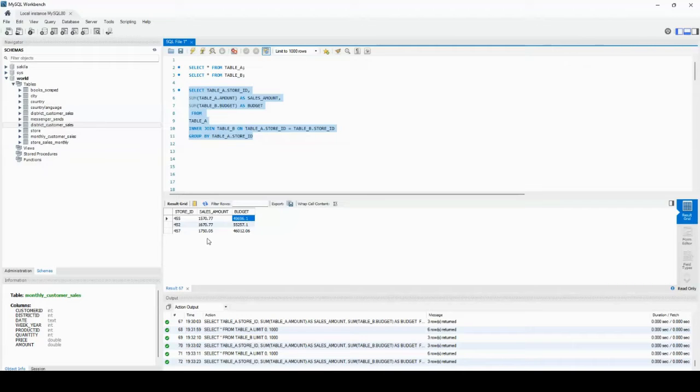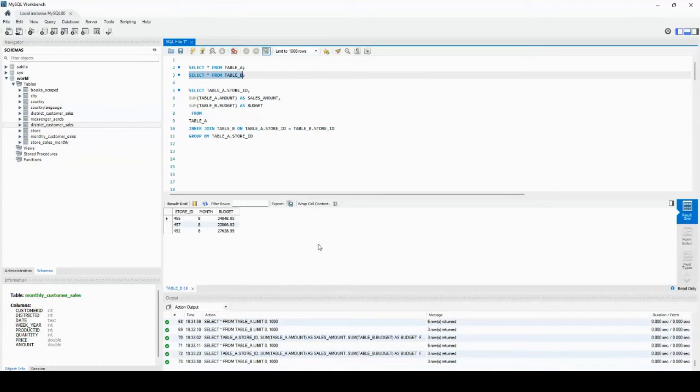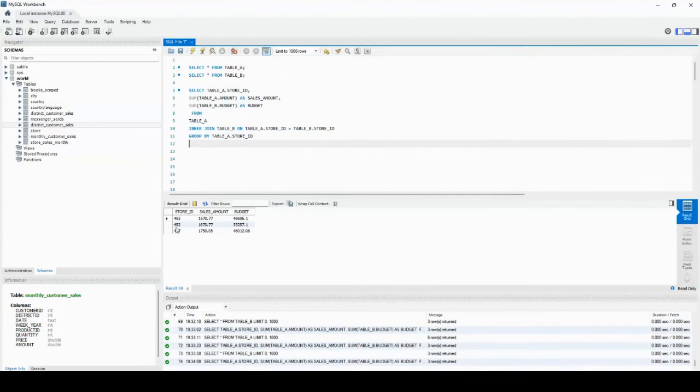The next thing though is if you look at the budget over here, that budget is $49,000, which is really high if we're thinking about only $800 to $900 a day for store sales. For the budget for the month to be 49,696 is really high. And if we go back and look at table B, we'll see that the budgets were only about 23 to 27,000. So what happened here? Let's take a look back at this. When I join on this, we get the store IDs, which is right, and the sales amount, which is right, but the budget seems to be wrong.